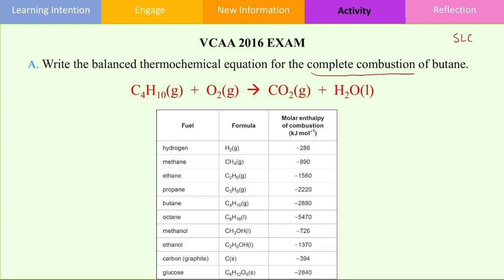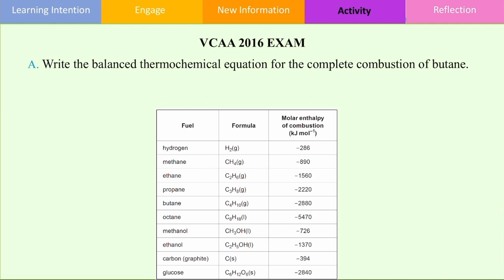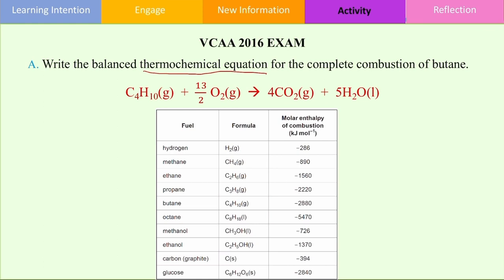We're going to then need to balance our equation. So balance the carbons first, followed by hydrogens and then oxygens. So your equation should therefore look something along the lines of this. Because it's a thermochemical equation, we need to actually state what the enthalpy change is. Given that the coefficient of our equation is 1, we can simply just copy down what the delta H value is from the data booklet.